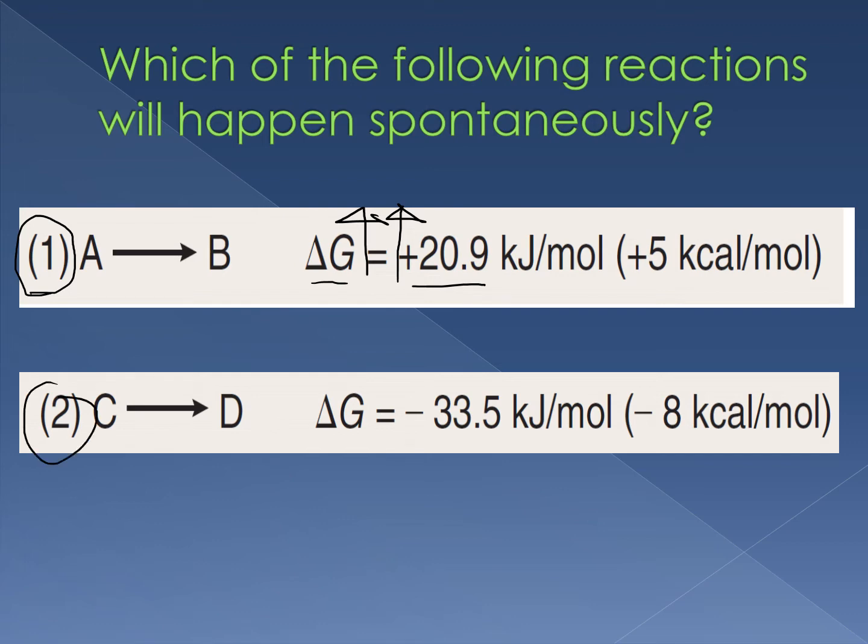Number two, C is converted to D, and there's a loss of free energy. That seems more, well, maybe pessimistic, but also sadly true. Yeah, this is the one that'll happen spontaneously. This is the one that's more like, I lit a tank of gas on fire. Kaboom! Now there's a lot less free energy. Also, don't try that one at home either. That's very dangerous and you will be injured. But negative values for delta G happen spontaneously.